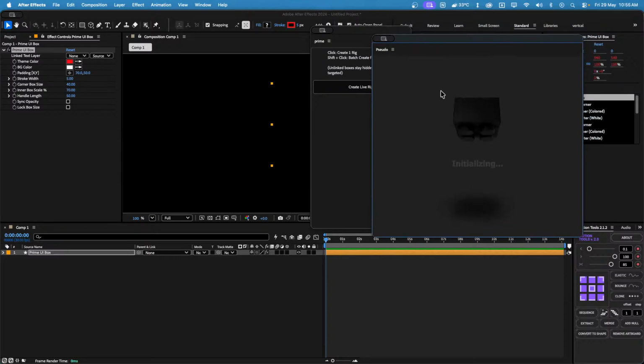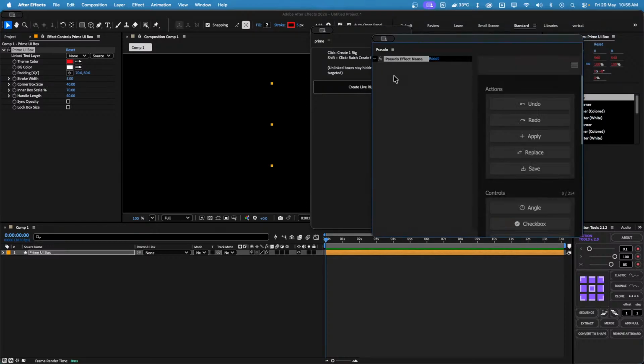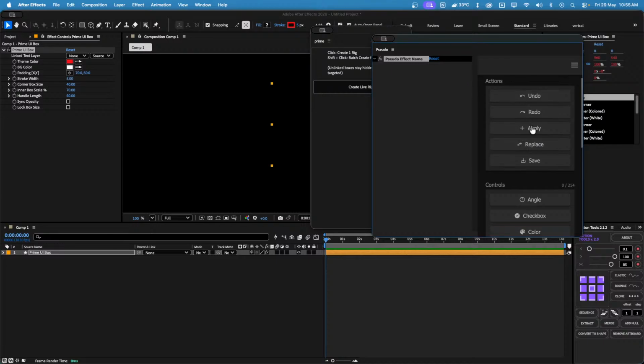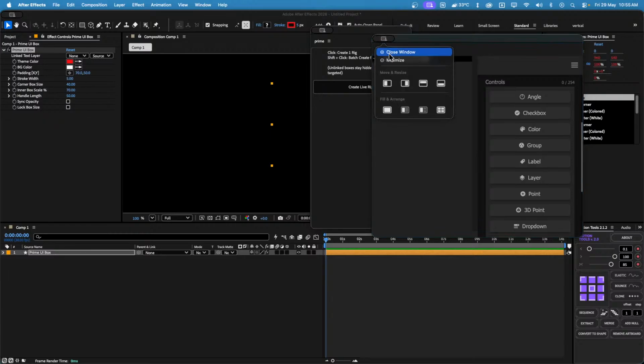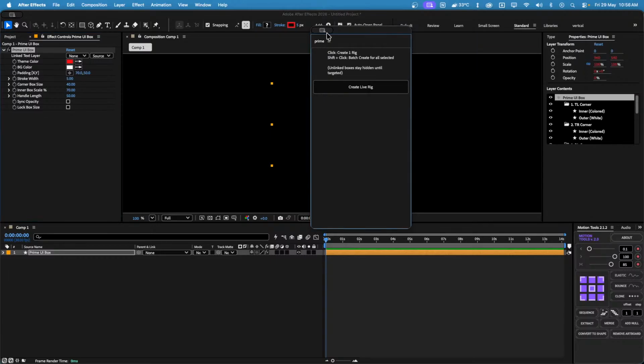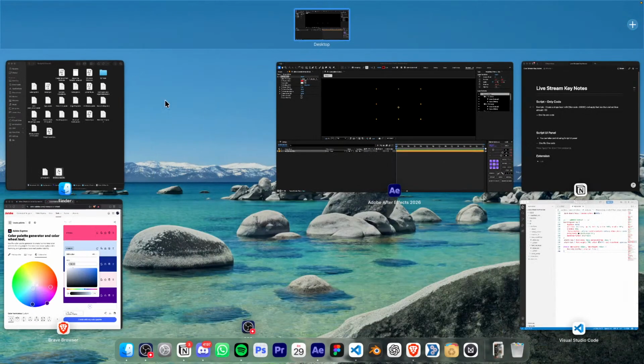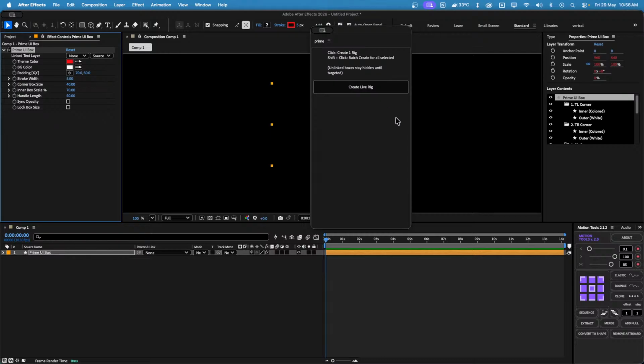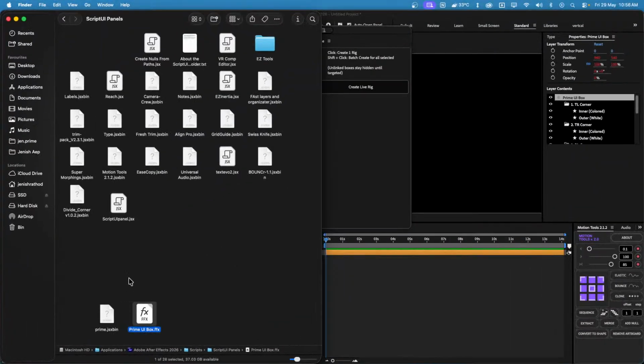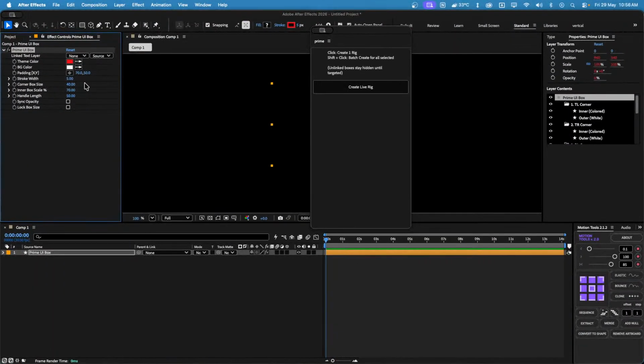By using this extension, you can create custom effects and control panel things like this. Let me close this. So there are two types of ScriptUI panels: one which has only one file, this thing, and another which has two files like this, which create something like this in effect controls.